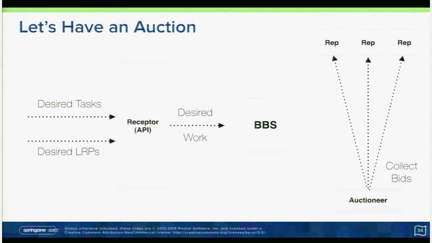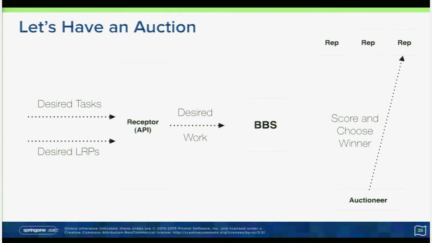How much available CPU, memory, disk, and so forth do I have? And so the auctioneer is going to collect those bids from all of the cells. And then it's going to score those bids according to an algorithm and choose a winner. And that rep actually becomes the rep that is going to run this particular thing.